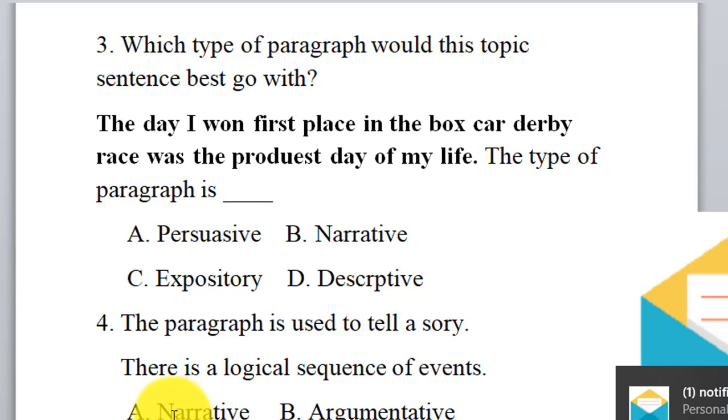Basically, the paragraph that uses this kind of chronological order is the narrative paragraph. Yes, narrative paragraph. Let me give you an example. If you want to write about the transport system from the recent to the ancient, or the ancient to the recent, we write a narrative paragraph, right? Or the teaching and learning from the recent to the ancient, or the ancient to the recent, we develop a narrative paragraph. So this totally refers to what a narrative paragraph is. From these points onwards, the answer for this question number 4 is A, right?